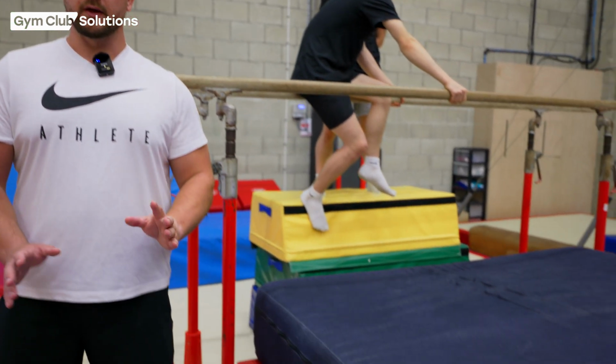So now the gymnast is confident jumping from a block and landing from a height, it's now time to move them up onto the P-bars. So you can do this with a bit of support to start with whilst the gymnast builds their confidence, and once they're ready they can safely try this on their own. What I would suggest when you first start this is building up some nice high mats so that if they do fall, it's nice and safe.